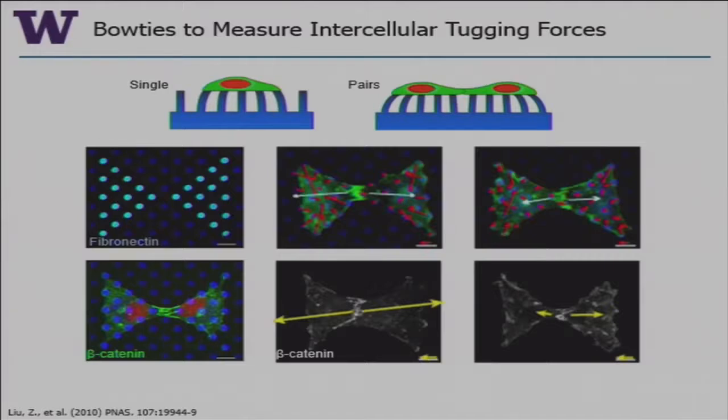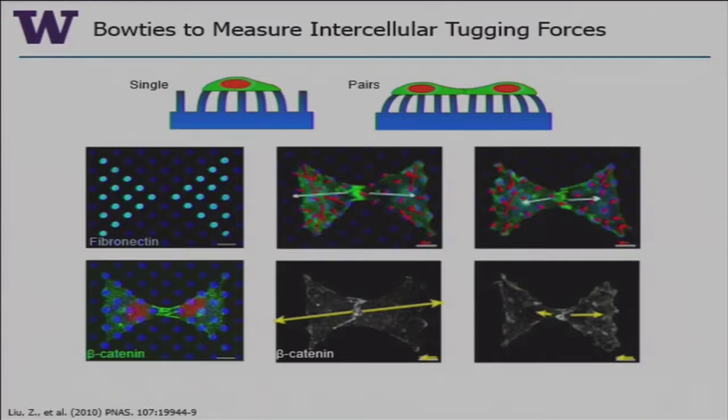So we can use our microposts, and normally you would see 1 cell on posts, or if you had 2 cells on posts, they actually create a junction between them, and you can see that the sum of the forces all equals 0. All of these posts are bending towards a middle point here. And we can use that to calculate how much force is being generated between these pairs of cells.